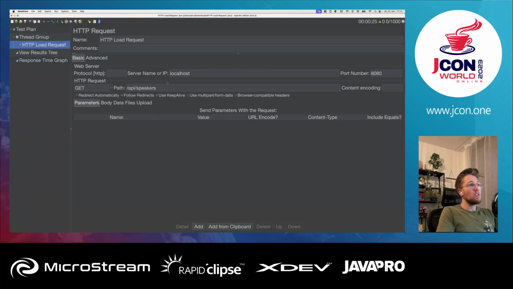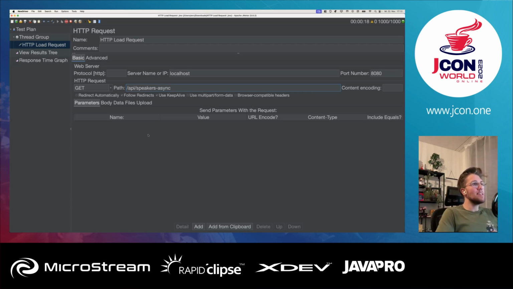JMeter and we call speakers, but with async. And what now differs is we are now non-blocking. So the completable future API is now used to do the calls. And so we are not blocking these threads, but they can get reused. So we have like a thread pool, but the thread pool is not blocking as soon as we send this request.